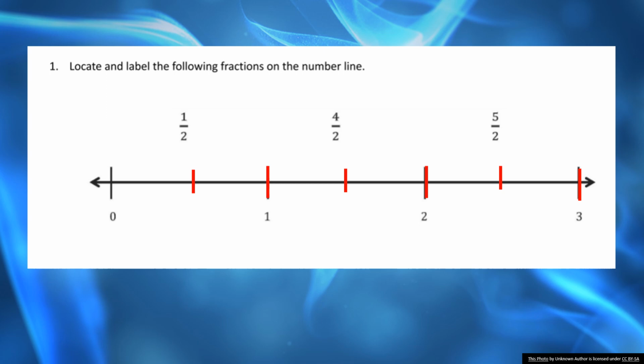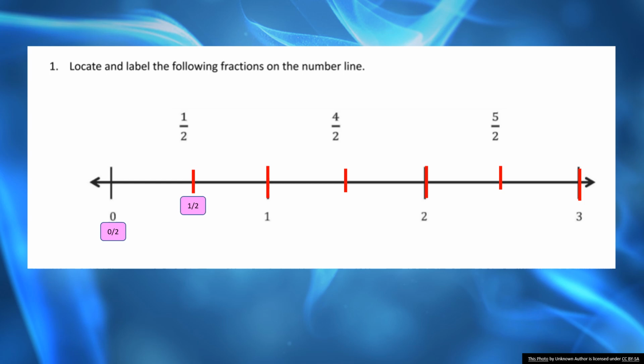Now that we have our number line partitioned correctly into halves, we're going to go ahead and label each point on our number line. So we're going to start with 0. What fraction would be right below 0 since we are counting by halves? Well, if you said 0 halves, you'd be correct. So we're going to start our number line with 0 halves because we're counting by halves. And with a number line, you just count up. So when you're counting, what number comes after 0? If you said 1, you're absolutely correct.